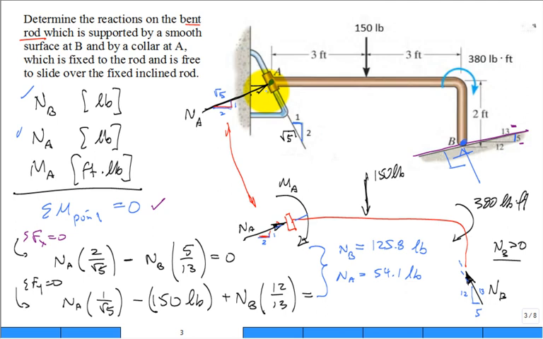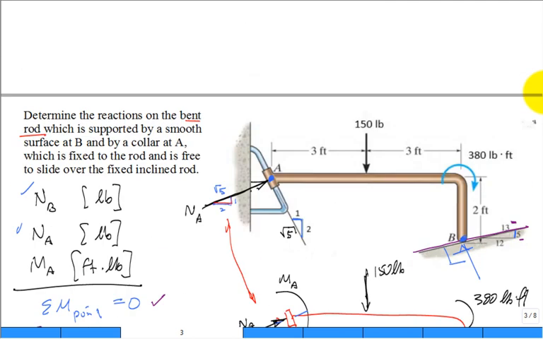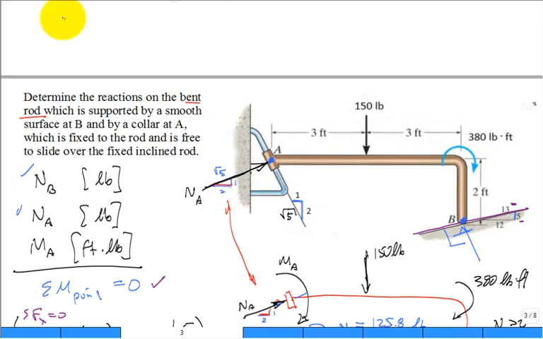I don't see an advantage of either one. Because if you do it at A, you have two components of the normal reaction at B that have to be considered. If you do it at B, you have the two components of the normal A that have to be considered. So let me do this. I'm going to do the sum of the moments around point A, that must equal 0.